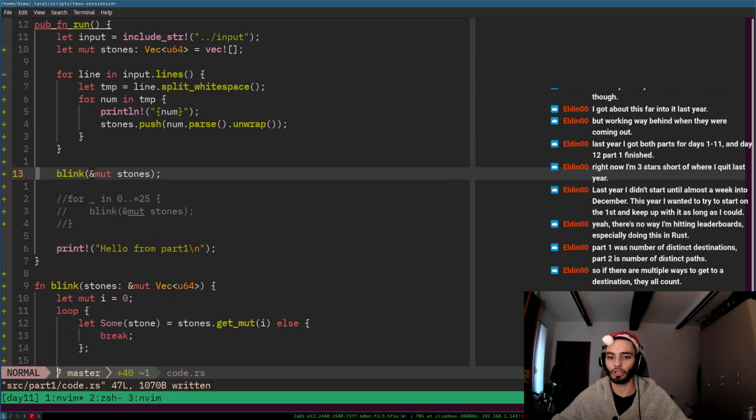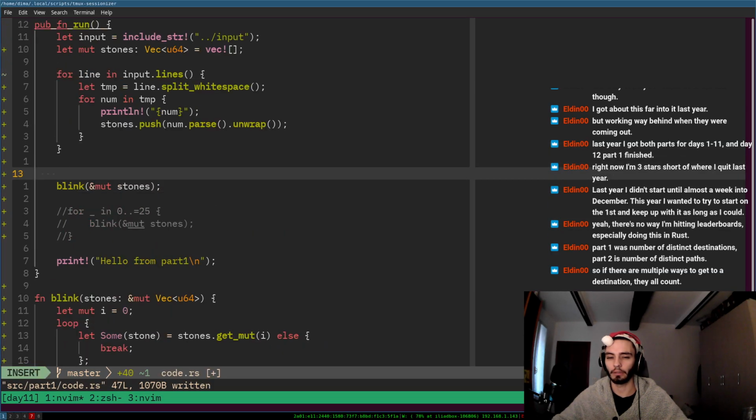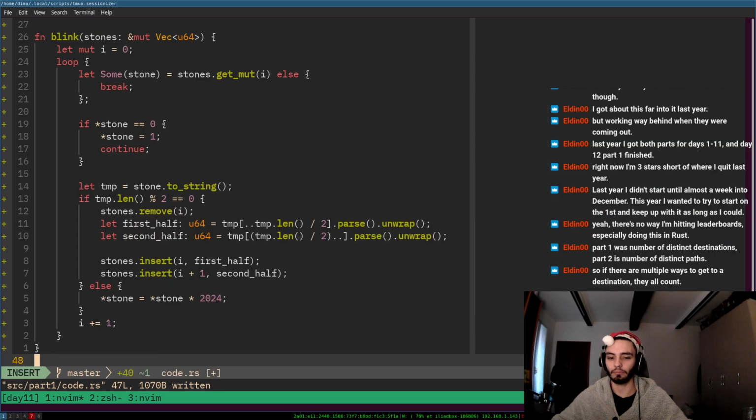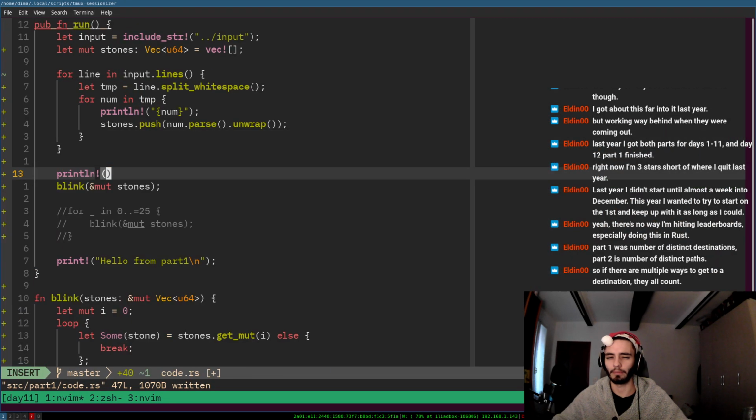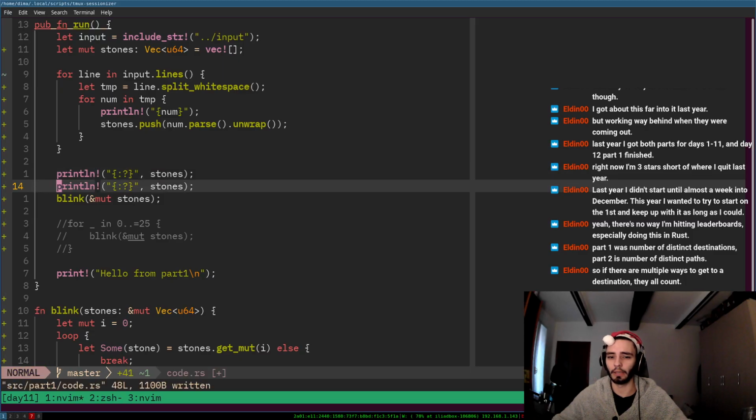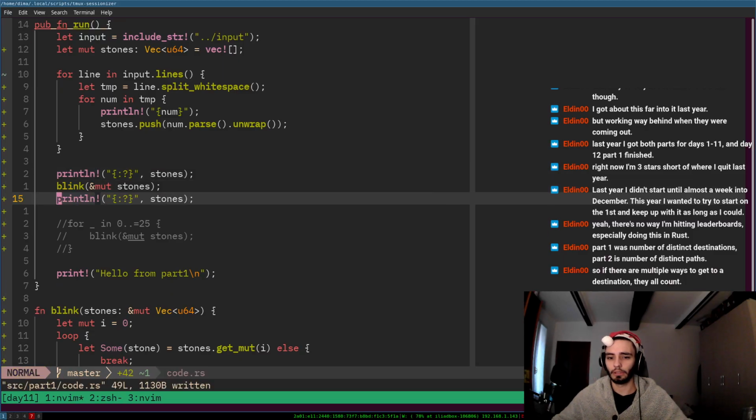I'm going to check out the before and after blink. So for L in blue, we can print it out. It'll be like println. If you print it in debug mode, it should work quite nicely. See that?